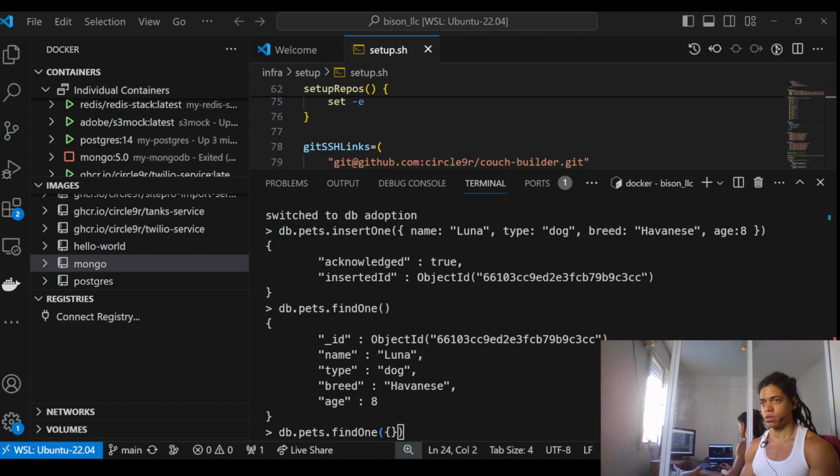Type dog, and it would find the first item in the database that matched type dog. It will find the first element that matches this property. But if I said type cat here, it's not going to find anything because we don't have any cats in our database yet.